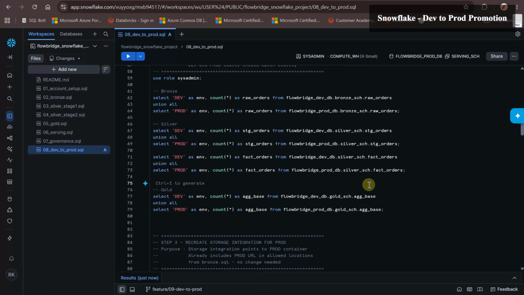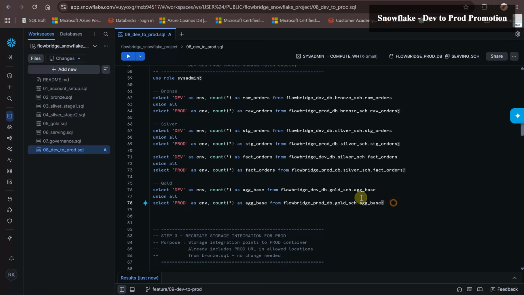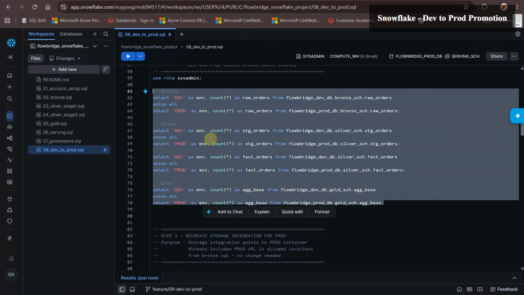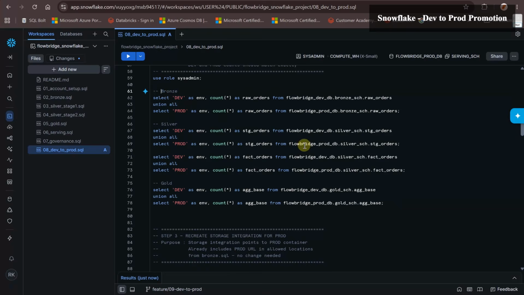So these counts need to match, because just now we have cloned our tables which were under schemas, and those schemas we just cloned from dev to prod. Now quickly run this. Okay, let's run one by one.